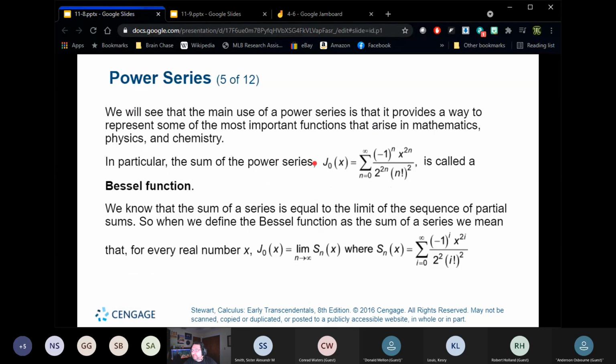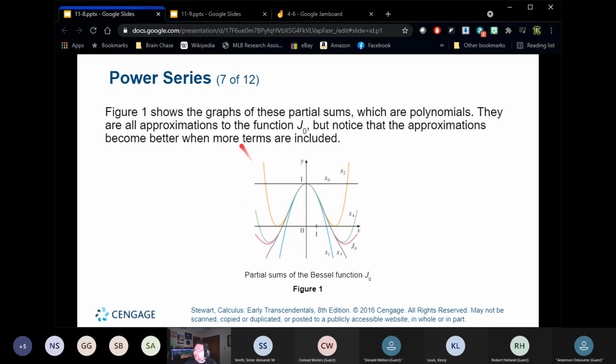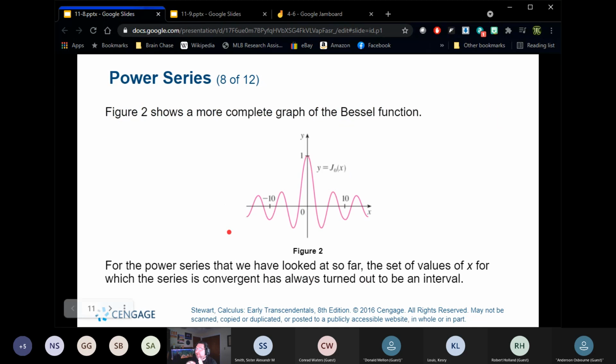All right. The Bessel functions one, I'm just going to briefly go over it. It's basically of this format. It's one of the uses that come up in physics and chemistry quite often. We're not going to go through and solve out the Bessel function, but basically it says it's this power series that converges down to that shape.